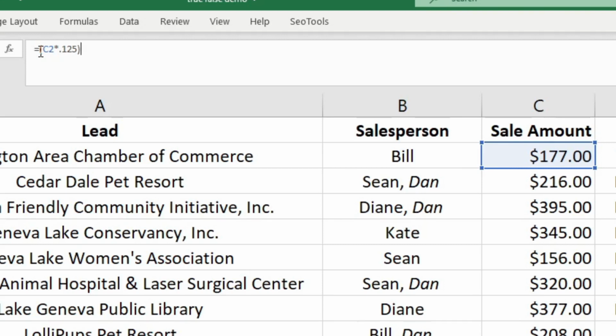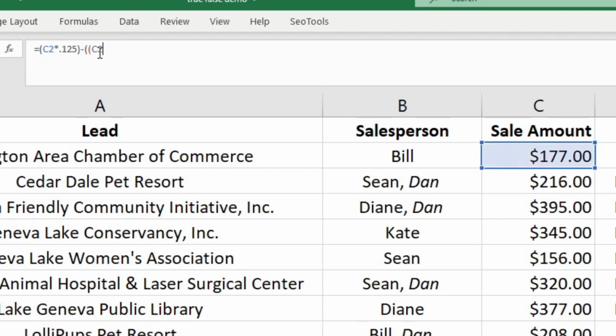So we're going to use a little tricky logic to get this to work for us. We want to subtract 2% from this value if Dan is involved. So we're going to go ahead and do this. I'm going to say subtract parentheses, and then another parentheses. We're going to wrap this up.